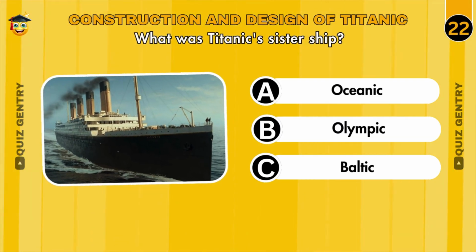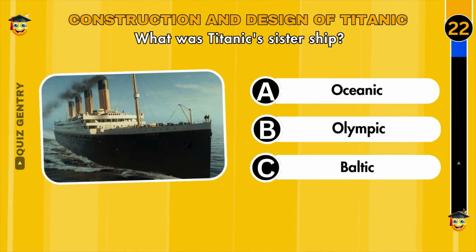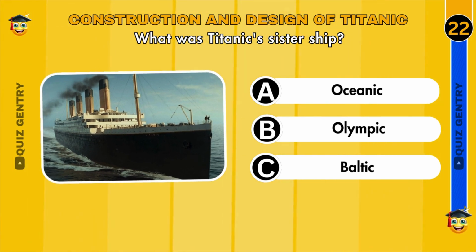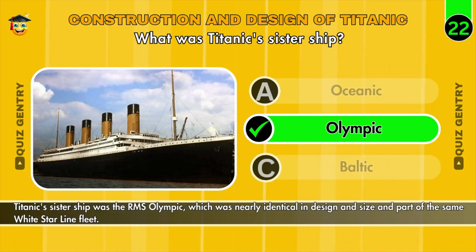What was Titanic's sister ship? Oceanic, Olympic, or Baltic? Olympic. Titanic's sister ship was the RMS Olympic, which was nearly identical in design and size and part of the same White Star Line fleet.